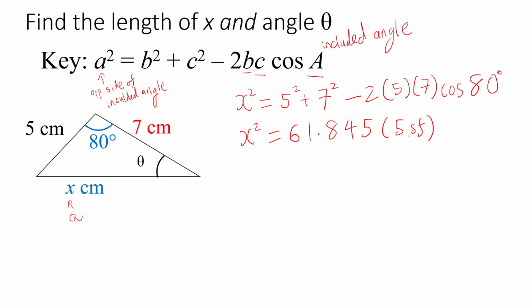Why I put it in 5 significant figure? Because this is not my final answer. When we are doing our working that is in between our final answer, we leave them as 5 significant figure. Now, an easy way out is actually, you don't have to write this. You just bring the square over, then you square root the whole thing. But never mind, I don't want to skip step right now. So, very simple. You just bring the square over. What is the opposite of square? The opposite of square is square root. So you square root the whole thing.